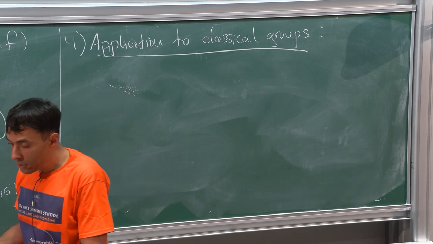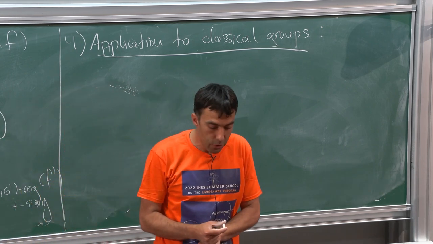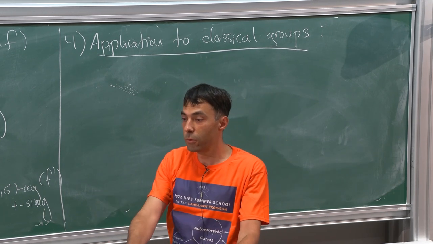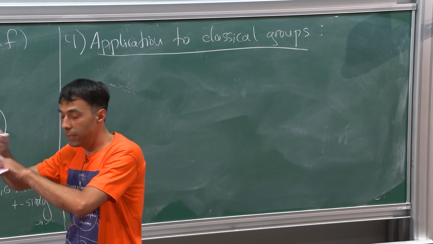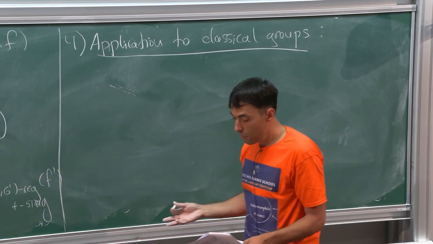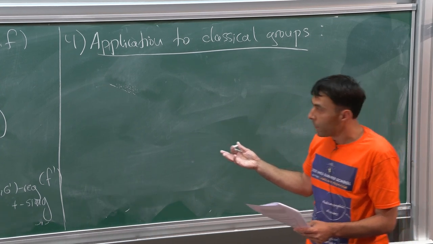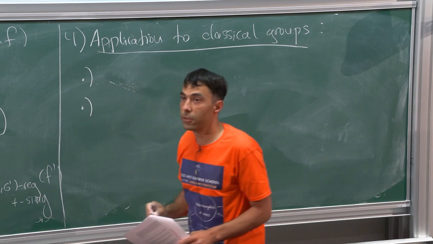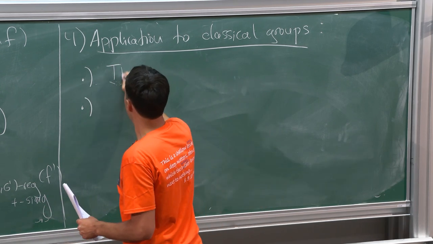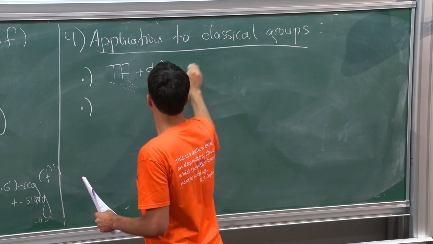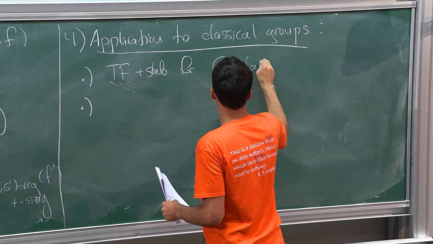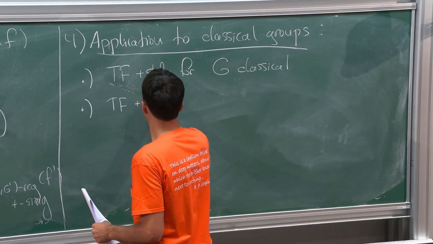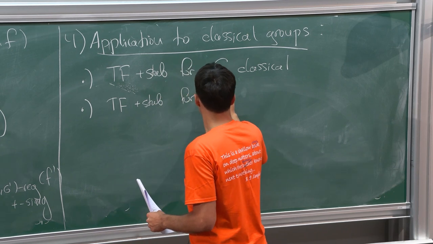So last time I mentioned that the trace formula and stabilization on its own cannot really do this. It can get you from Arthur's conjecture to the stable multiplicity formula, which was the conjecture we stated last time, or vice versa, but you don't get both. Now, what we have here is actually something in addition. We have two trace formulas and their stabilization. We have the trace formula plus stabilization for G classical, and we have the trace formula and its stabilization for twisted GL N.